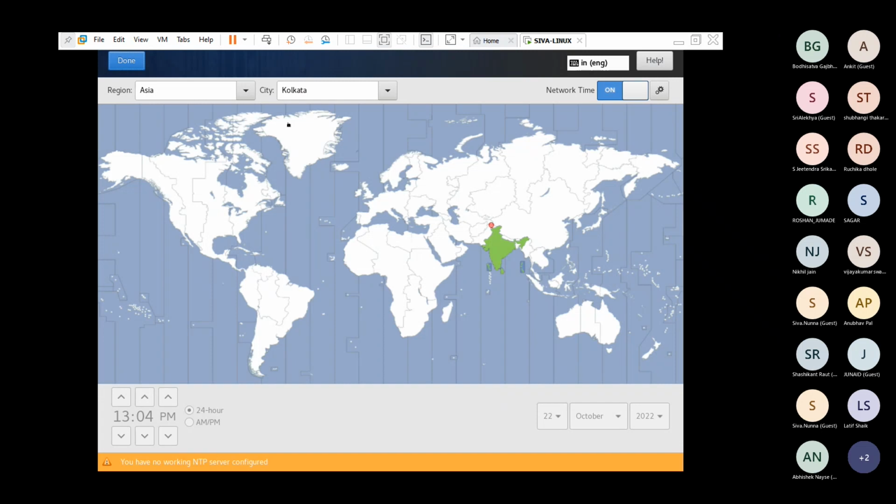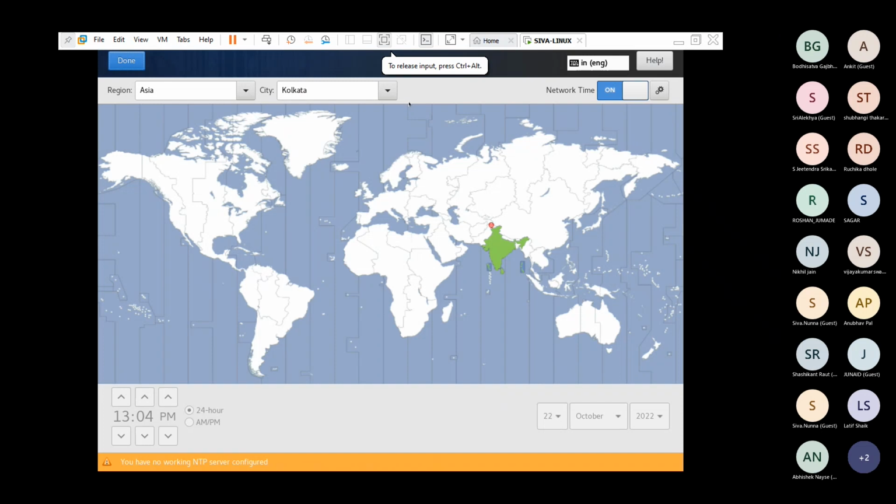They think America, or maybe South Africa, is bigger. So that is our India, guys. A very small country, very big population, and very good development also. Left side Gujarat, right side Assam, and at the bottom we are there.